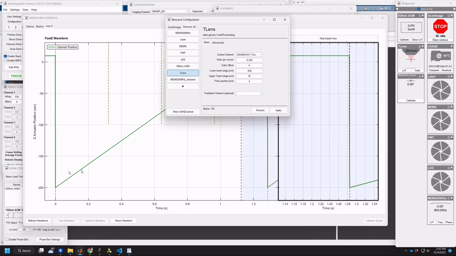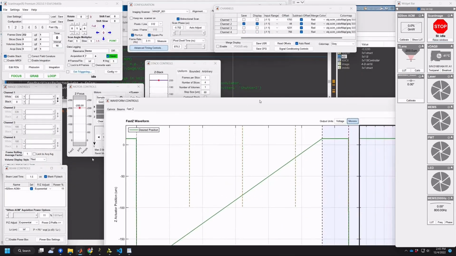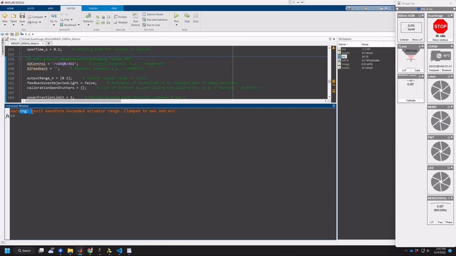So our range was from minus 250, we started at minus 200, and then we have an upper travel range of 10 microns, and this is either right at or past this 10 microns. So if it hasn't already, yeah, we are seeing that we have a warning in the command window. The fast C waveform exceeded the actuator range, clamped max and min.